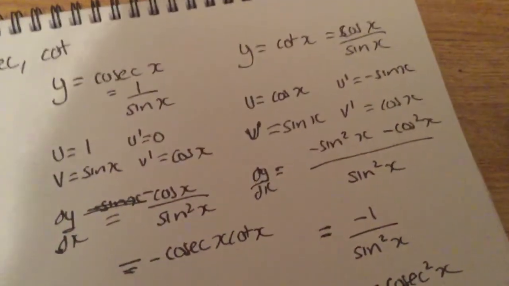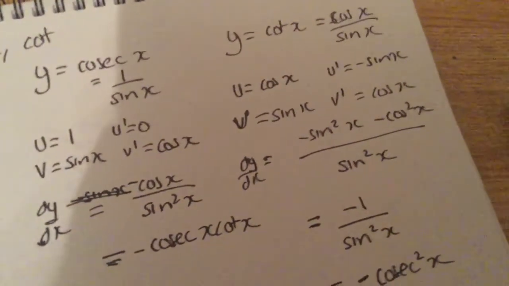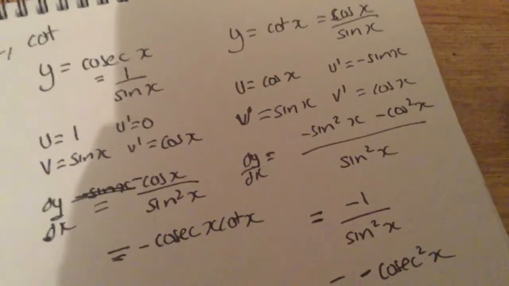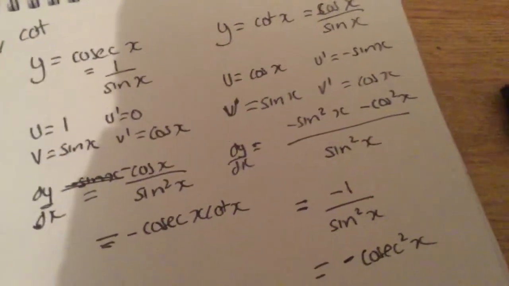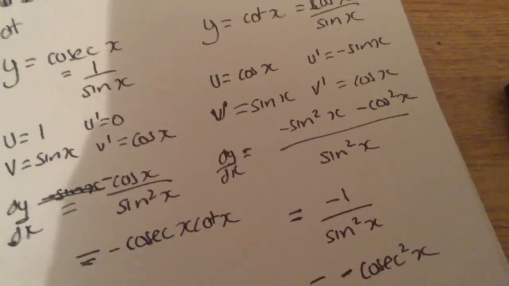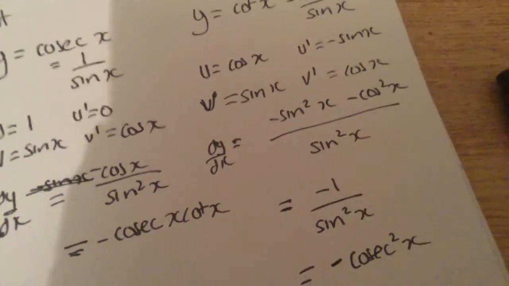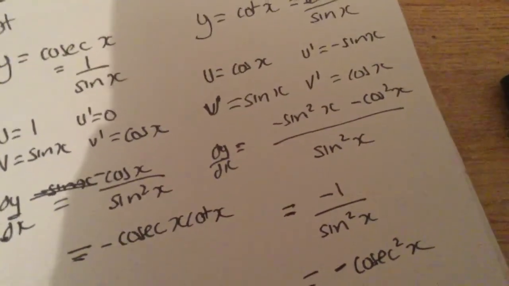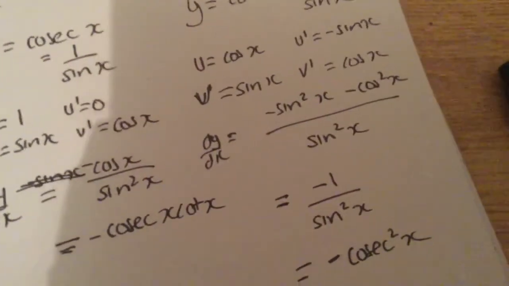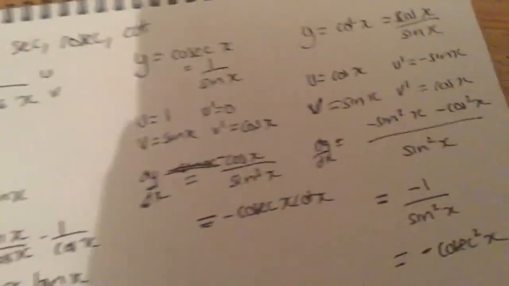Last one, cot x. To be fair, you could just do this as 1 over tan x, and just do it like that, and that could probably be an easier way of doing it, but I've done it this way. The only thing that's interesting here is that you've got both of these minus sine squared and minus cos squared are both negative. Factorize out the minus 1, then you've got minus 1 times sine squared plus cos squared, but that's just 1. So you end up with minus 1 over sine squared x, so you get minus cosec squared x. Those are your 3 identities.